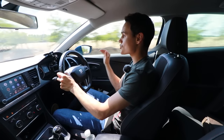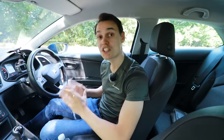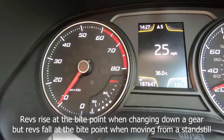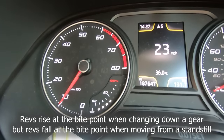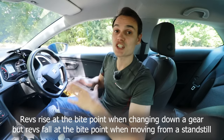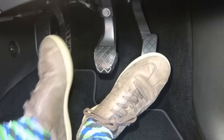If you want to use your clutch to bring the revs up smoothly, you need to hold the clutch at the bite point. If you come off the clutch quickly it's going to be very jerky. Holding the bite point lets the clutch do its job and put the revs where they need to be. You know the clutch is at the bite point because the revs start rising - that's when you hold it steady. Once the revs have finished rising, the clutch has finished its job and you can come fully off the pedal.